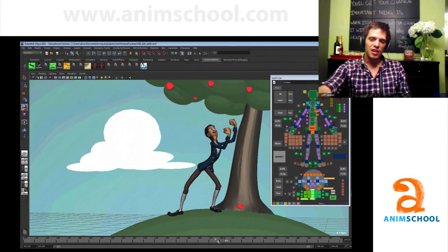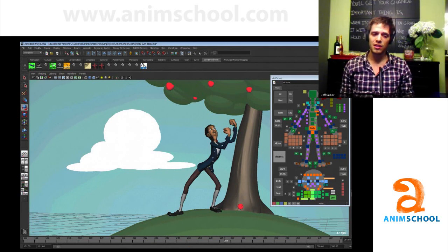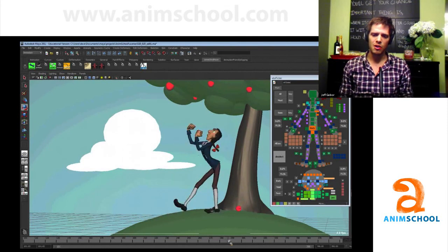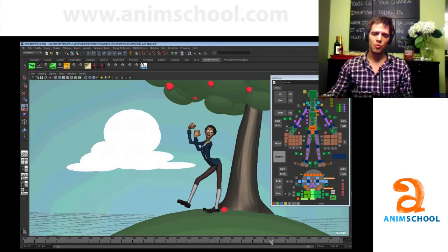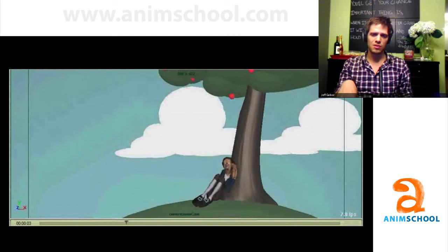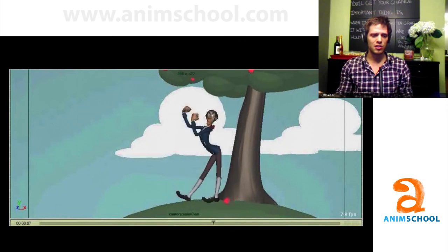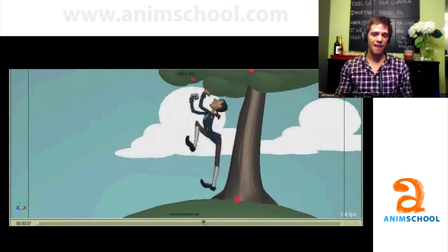Something I'm obsessed with is not only smear frames but actually manipulating motion blur. That's my passion at Blue Sky because on Rio, I got the production to change how motion blur calculates at Blue Sky — I thought it was calculating backwards, taking sample frames from the wrong direction. By having them change it to the way I thought animators would find more useful and then teaching that to the animators, we're constantly paying attention to what our final motion blur will look like. The way it works at most studios is that any given frame is a composite of two different images and a smear between them. So if you're only paying attention to those whole frames, you're only paying attention to 50% of what your final animation is going to look like — which is a scary thought. You're allowing the computer to basically determine what half your animation is going to feel like.